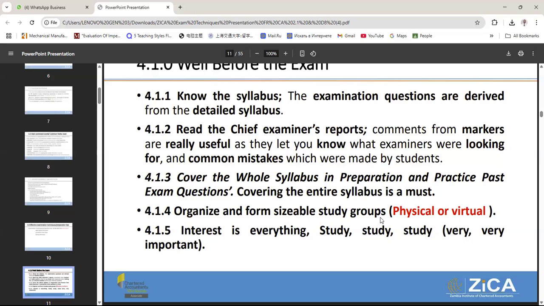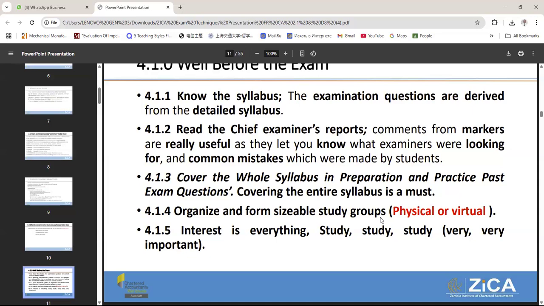What else? Ensure that you cover the entire syllabus. Please, you are not there to start predicting. I was chatting with a student who said, no, I'm going through the past papers to see how the questions have been coming, so I know last time consolidation came, then it won't come. I said, oh my goodness. So take note, as a student, you are advised to cover the entire syllabus.